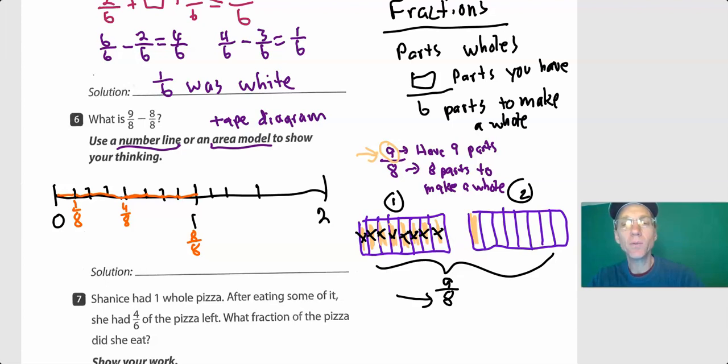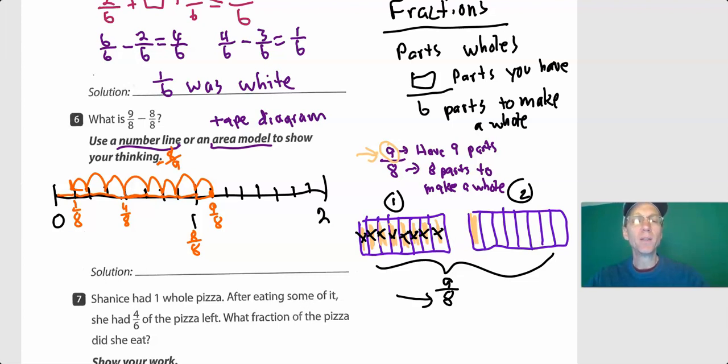So I also have to have 8 parts here. 3 lines gives me 4 parts on this side. 3 lines gives me 4 parts on that side. Total of 8 parts all the way across. And I want to come out here to 9/8. Okay? So 9/8 minus 8/8. So we could just go backwards. 9/8, we just go from here, start. 1, 2, 3, 4, 5, 6, 7, 8. That's minus 8/8. That's what that looks like on a number line.